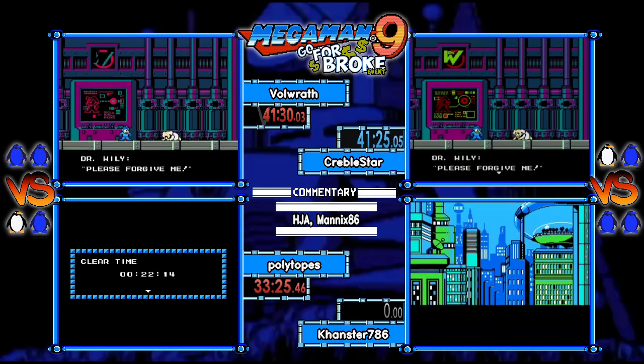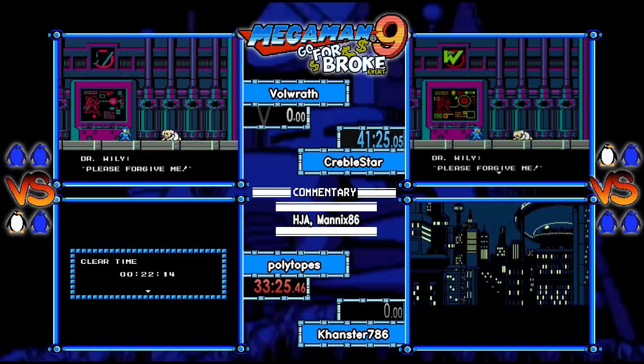Alright, so that means game 1 goes to CrebleStar on the right race against Khanster, and Polytopes takes game 1 on the left side matchup. And they are in separate groups, and it's also their first game each.